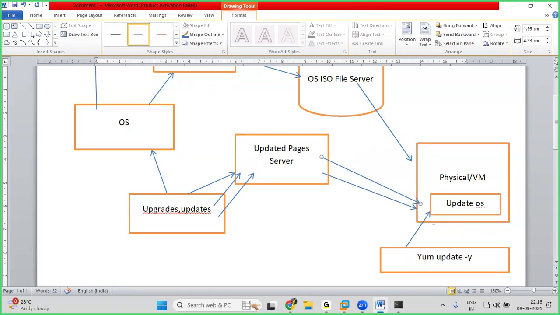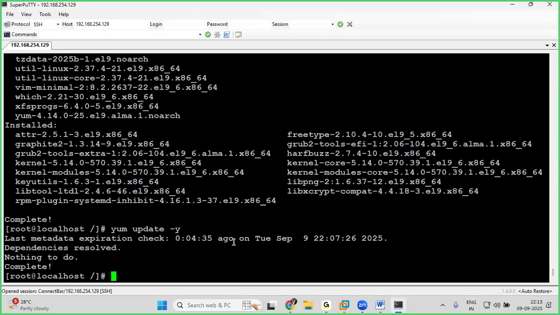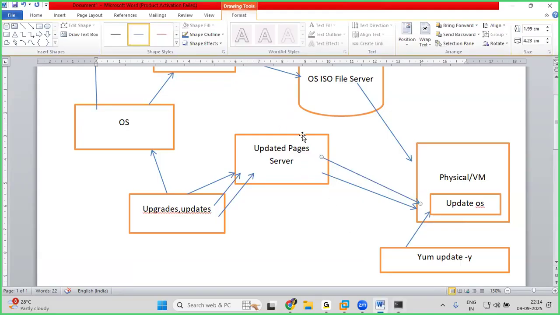Now, just now we applied that command yum update -y. After applying that command, yes, it took some time for updating, downloading each and everything. After doing that, now the system is ready, and it's saying that nothing to do. It means there are no updatable packages. Okay, both are equal. Both are equal, meaning which ones? This packages server and our server. You got my point?